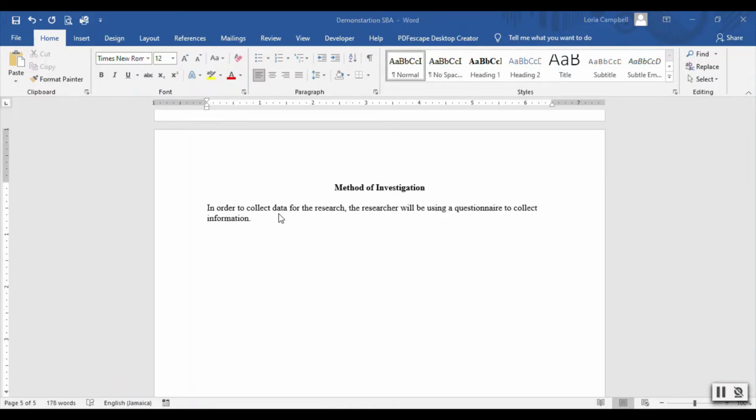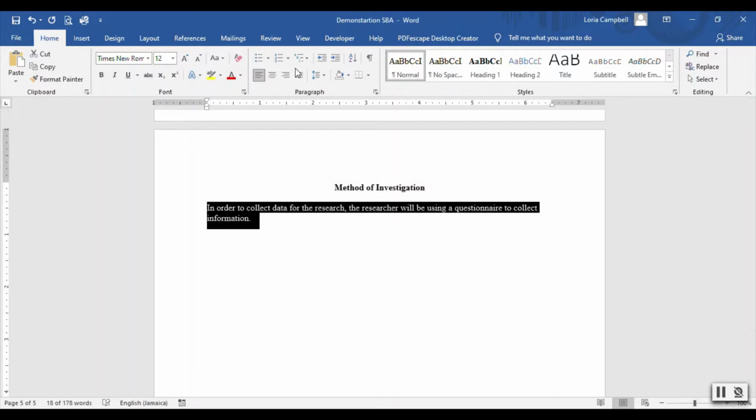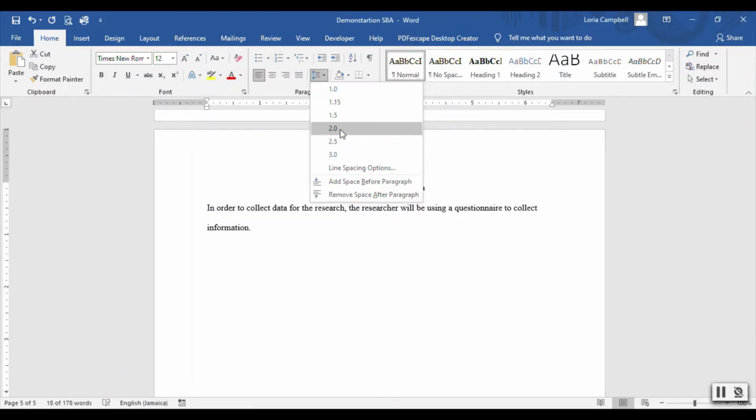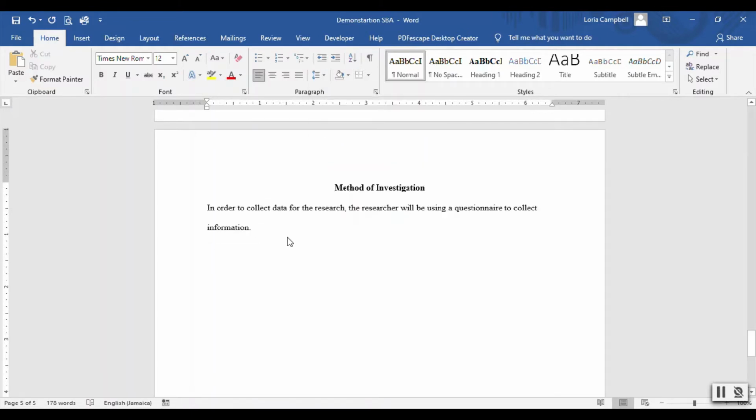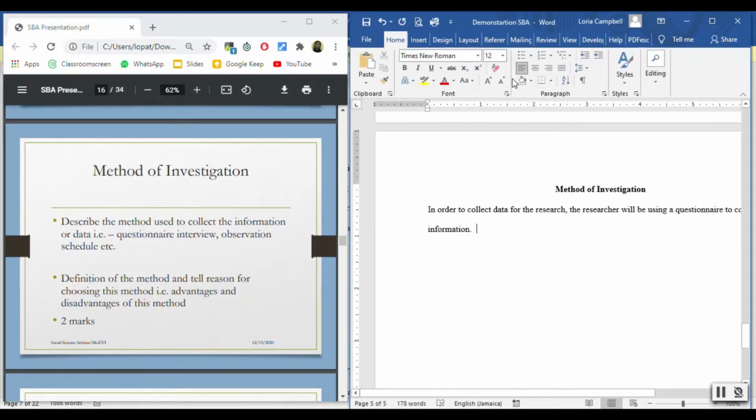Obviously I haven't set up my spacing, so I need to fix that each time. So double space, which means 2, and remove space. So I've stated that I intend to use a questionnaire to collect my information. I'm going to minimize now so you can see what next I'm going to do.